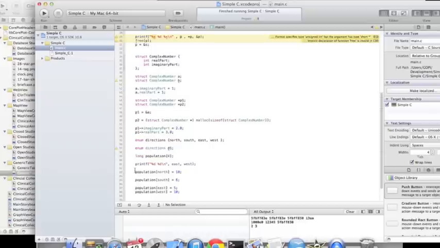So now it reads nice. I'm really using this in a nice way rather than saying population of north is 0, 1, 2, and 3, and then I have to put some documentation here saying 0 means north, 2 means east, and so on. So the enumeration basically gives you this nice way of representing things, and you take a set of constants and enumerate them so that you can use them in a meaningful way in your programs going forward, or in your code going forward. Okay.